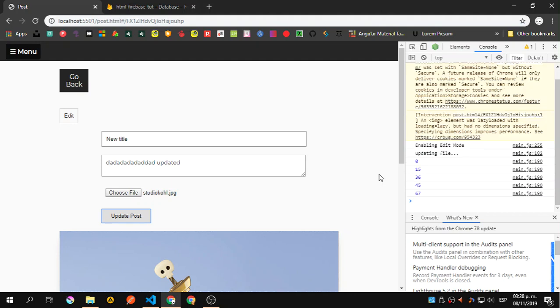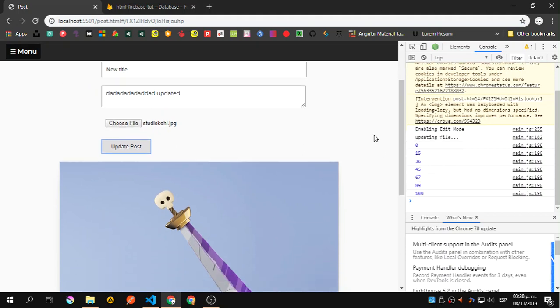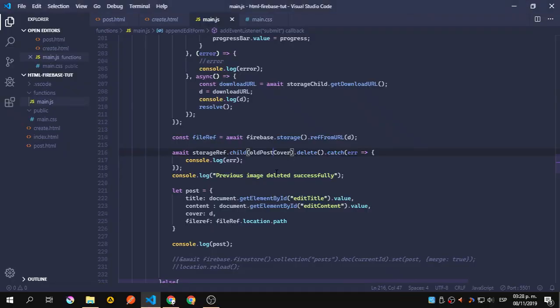Let's wait. I didn't realize this was a big image, so let's wait for that. The same crap. Invalid child, invalid argument in child.